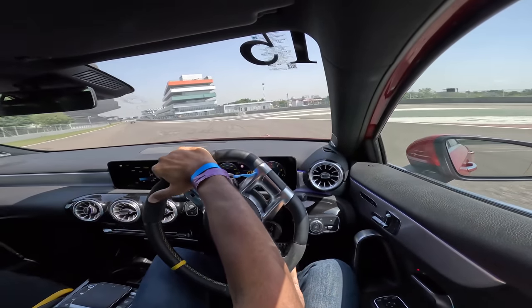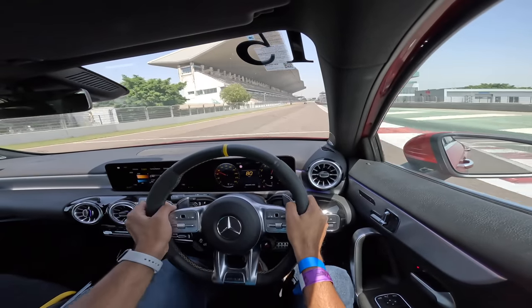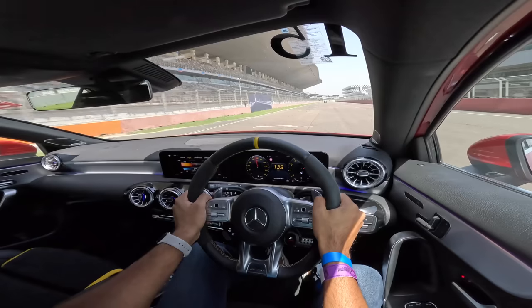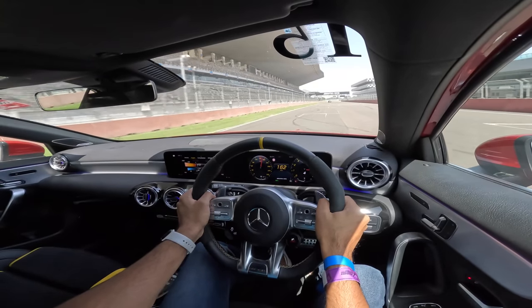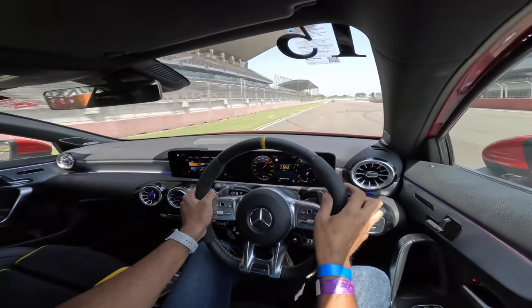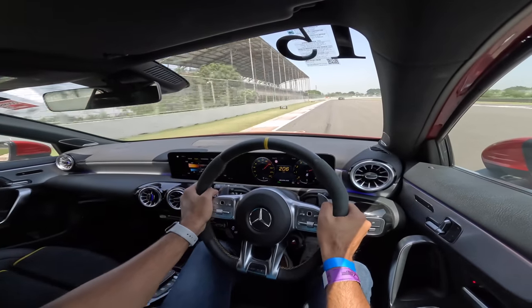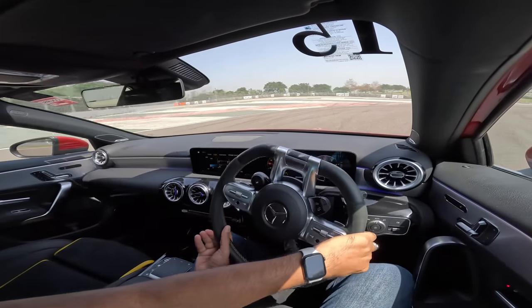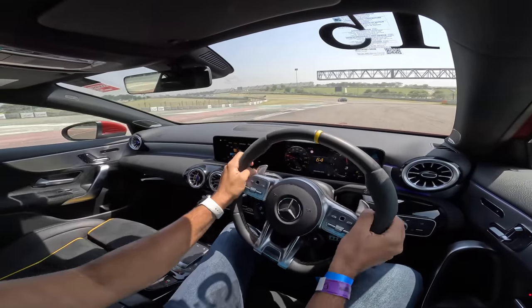Holy moly, understeer kicking in. And here we are. I was supposed to drive the E63 AMG, but they removed the car because they want to make some changes to it. I think a tire change or something. That car is really hot under the brakes. So am I. Oh my goodness. Too much tire screeching happening here.